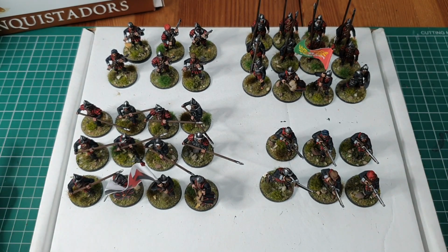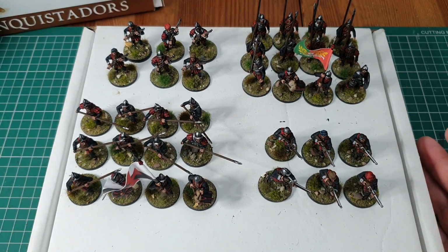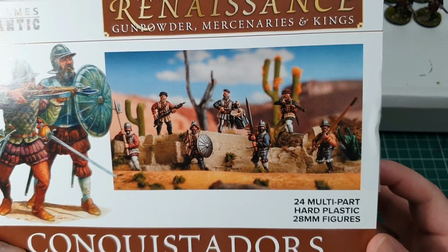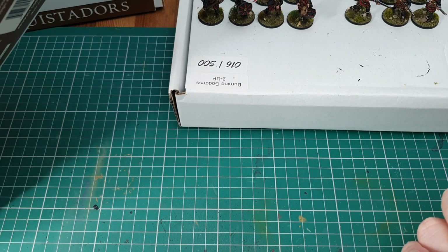So the rule sets I'm thinking of using are Pikeman's Lament, Warhammer Armies Project, maybe Dragon Rampant, because they're in units of 12 already. And I will extend these, but these box sets, just move that back out of the way, these box sets make 24 figures. So naturally I've got 48 bodies from this set. I've already used 36, so I've got 12 left to do.